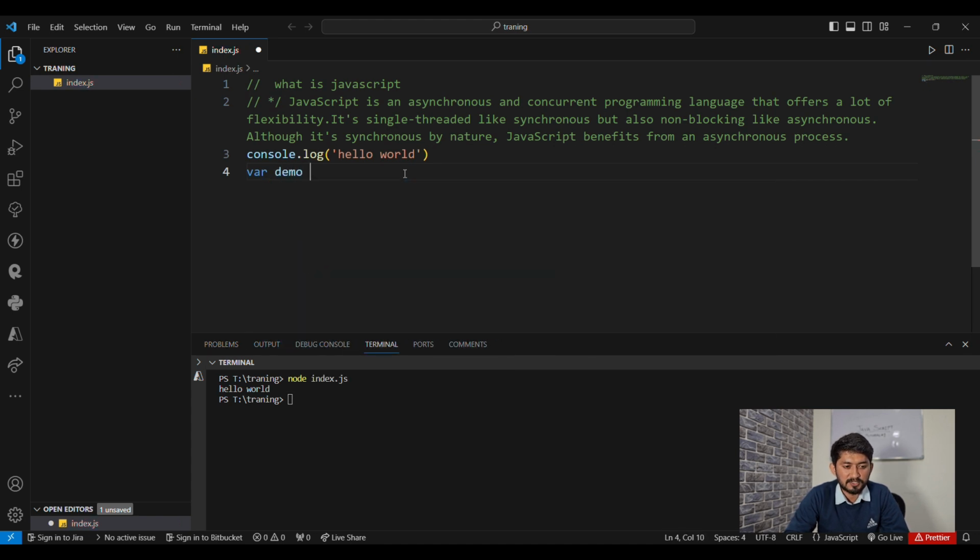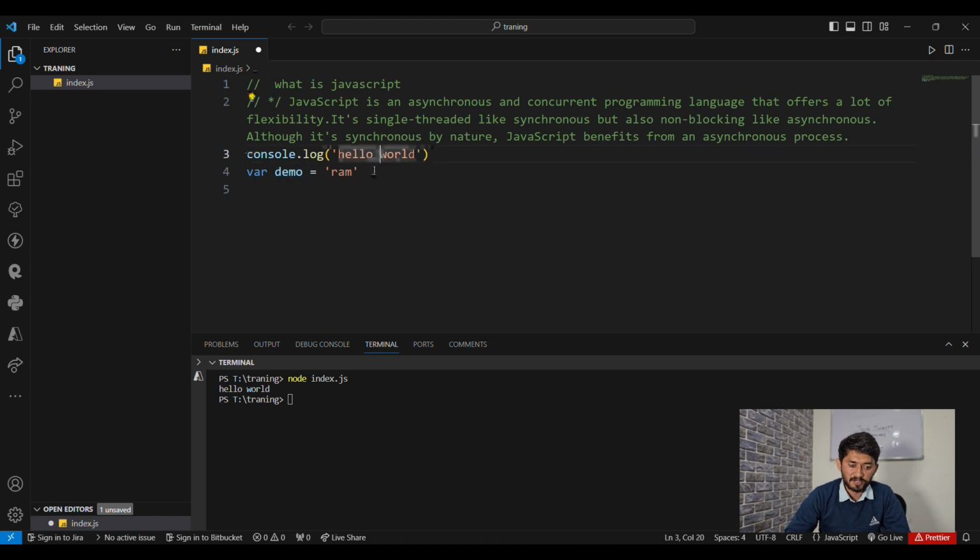Right now, in this demo, we're just going to declare the variable. I'm not giving it a value right now. To give it a value we have to use equal to. Equal to is the assignment operator. So var demo equal to, here I can give a value, like we can say RAM. So right now demo has the value RAM, the RAM name saved in demo.